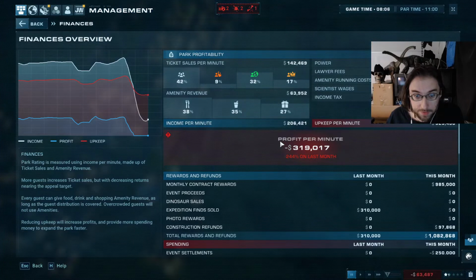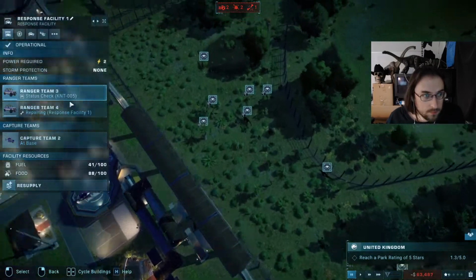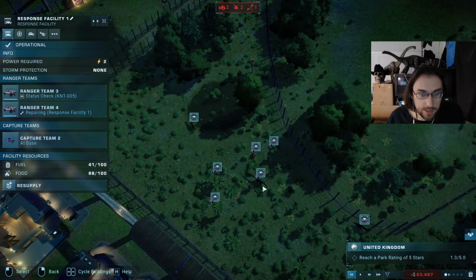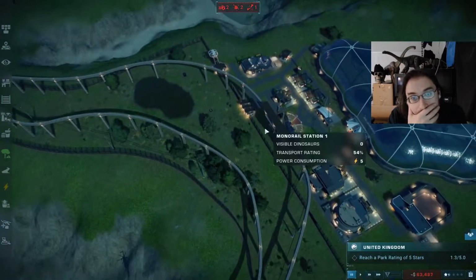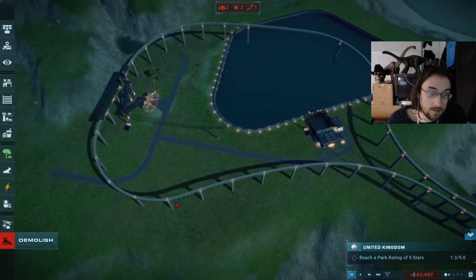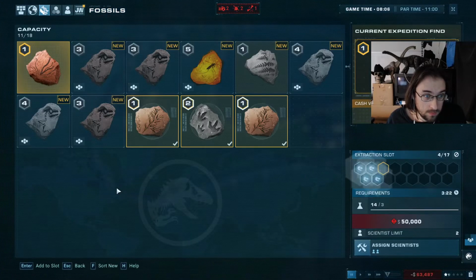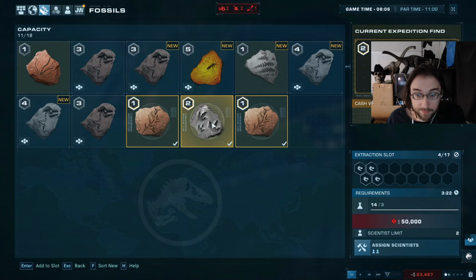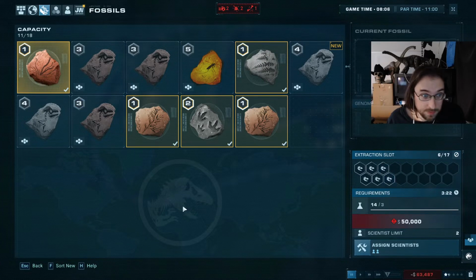Are we still super negative? 319 profit per minute. It's only just starting to creep up. Alright, do we have any imminently dying Kentrosaurs? I guess it doesn't fucking matter. Damn it! 200,000 on the lagoon. Okay, if we destroy the lagoon, we have 50, 50, 50, 50. We can make some money here on the fossils we do have.